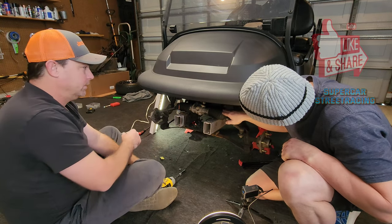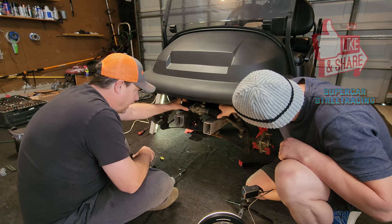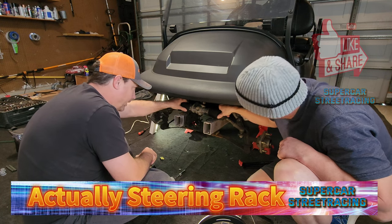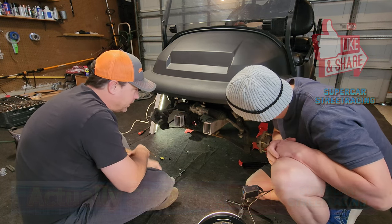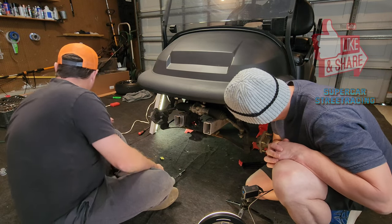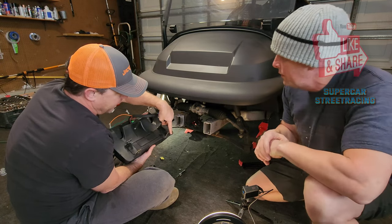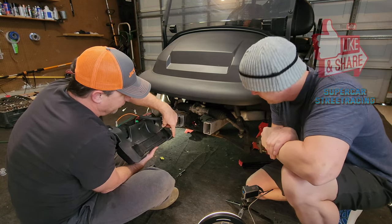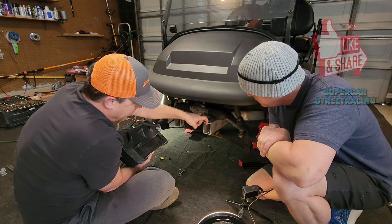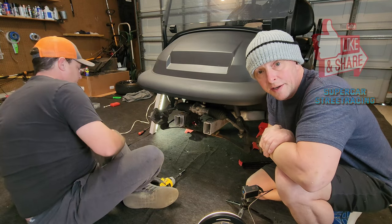Okay, how do the CV boots look? These are totally fine, they look in good shape. Are they CV boots? What are these? I would assume maybe. Well, they don't turn, so they're probably just grease inside here or whatever. Probably so. Okay. They look to be in good shape. And what are these, the frame rails? Yeah, these are frame rails, exactly. Cool. And again, just to show you, when we took this off, we talked about it, these things just slide onto the frame rail. I believe they're usually above or below it. Okay. Above that, slide right onto it, and then the bolt just slides right through there, and then the nut's on the bottom. Perfect. All right, so we're going to get started on that next step now.